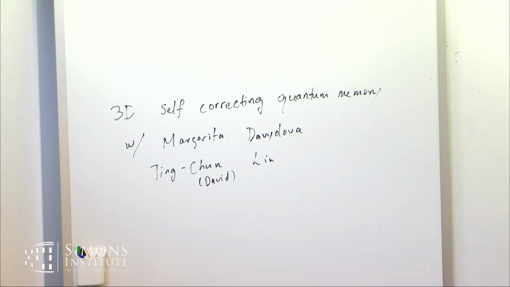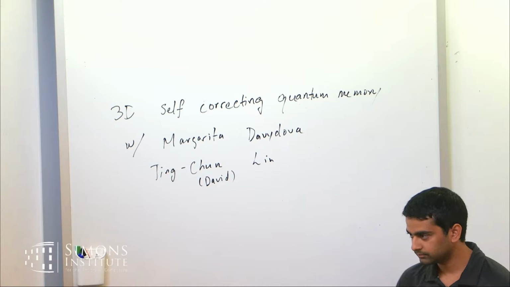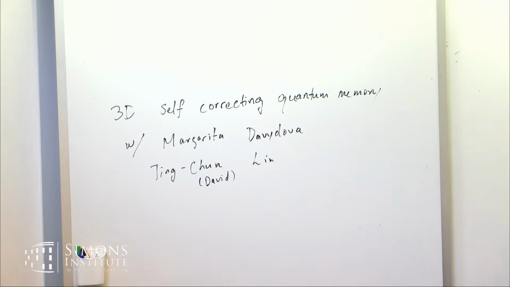So we're very pleased to have a talk this afternoon by Shankar on more error correction magic. This is actually the resolution of a kind of long-standing problem, the problem of constructing self-correcting memories in 3D. I don't know anything about this problem except it was all the rage when I was a PhD student, and people obviously didn't solve it, and now it has been solved. So very exciting. All right, thank you.